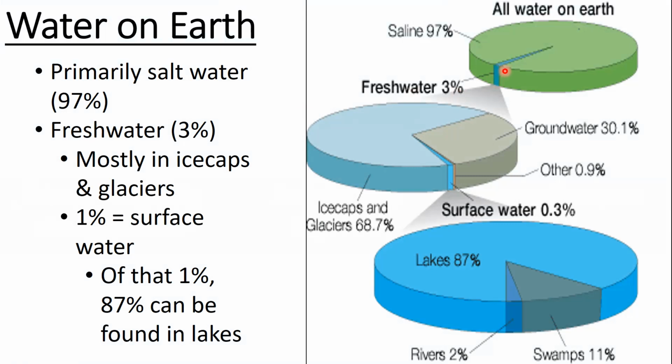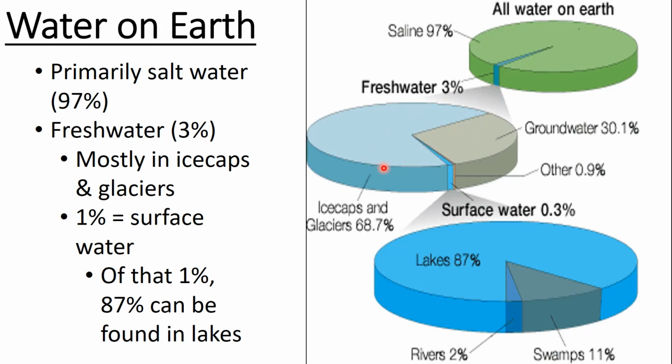Freshwater. When we start to look at freshwater, what we realize is that it's actually an incredibly small percentage, just this little 3% here. As we look at the breakouts, it's going to appear to be 100%, but this pie chart here is only 3% of all the water. So it's 100% of the 3% fresh water. What you notice immediately is the vast majority of fresh water is actually unusable by humans on a daily basis.